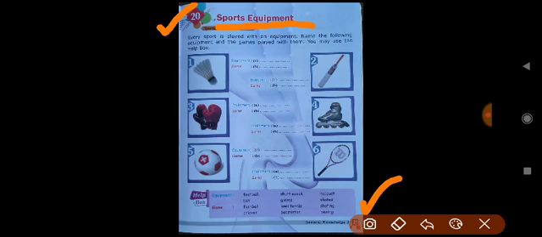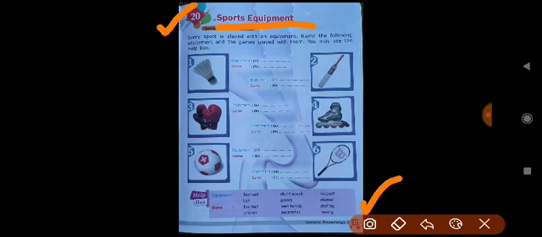My dear Goenkans, you all know sports play a great role in our lives. It keeps us physically and mentally active and fit, and hence away from all diseases. When we are physically and mentally active and fit, we will be good at studies as well. Our concentration power will increase. It is rightly said, all work and no play makes Jack a dull boy. So we should keep ourselves active and physically fit by playing different games and sports.